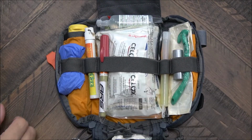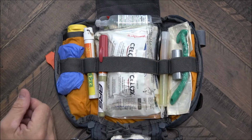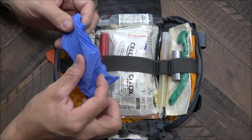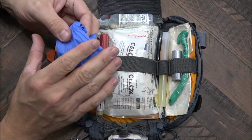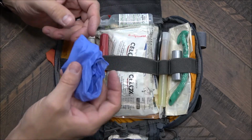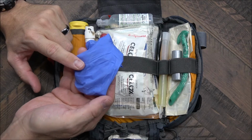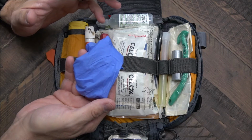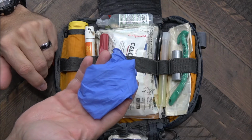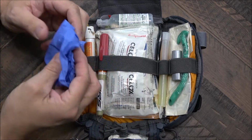All right, let's go ahead and move on up to the top of the kit. What I'm going to do is start here on the left side of the IFAK and work my way to the right. You'll notice that I've got an additional pair of gloves. This is important because if I need to change out my gloves because my previous pair are too saturated with blood, I've got a fresh pair. Also, if I've got somebody else that is willing to help me, maybe I need them to hold pressure on a wound, whatever the case may be, I've got an additional pair of gloves. So now I've got two people working on a patient, which expedites that care.